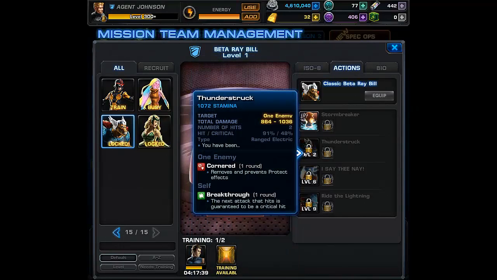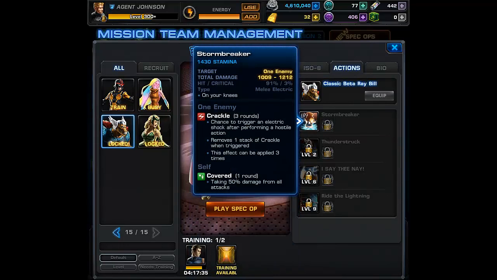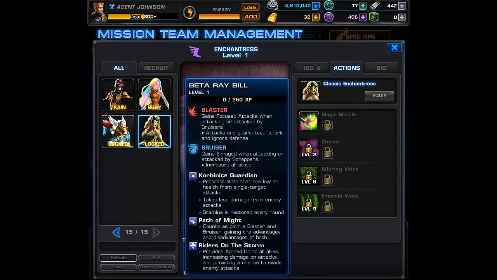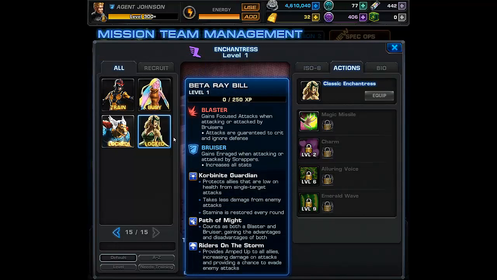He's a combination of melee and range, but he is a little bit more range. Well, actually, it's an even split. Let's take a look at Enchantress. She's going to be an infiltrator, and she's Asgardian. However, Beta Ray Bill does not count as Asgardian, because he's Korbinite.